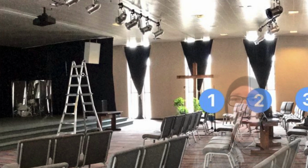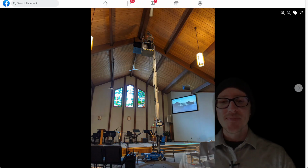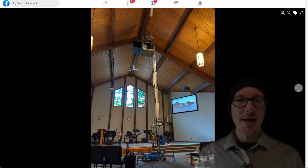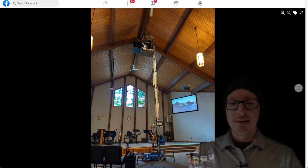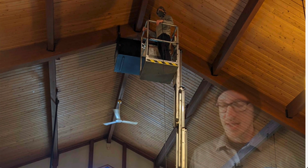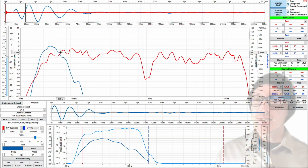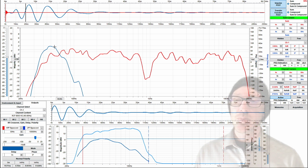What do you do if your speaker is already way up in the air? Well, you might have to do something like this. This is another church installation, and I tried to take a measurement down on the ground, but it was a total mess. I could not read the phase trace at all. It was completely just messy, noisy, so I had to get up in this lift and take this measurement. Okay, so step one, get the measurements, equidistant, same delay locator setting, and now we can do some work with them.